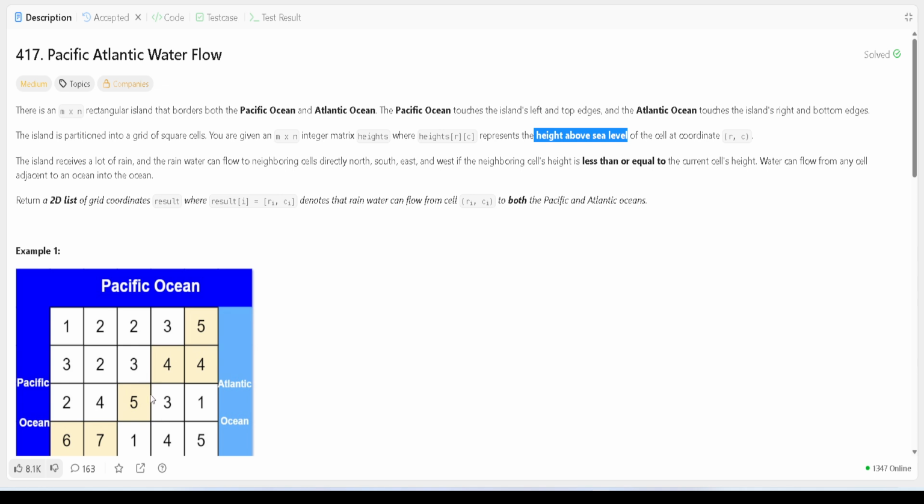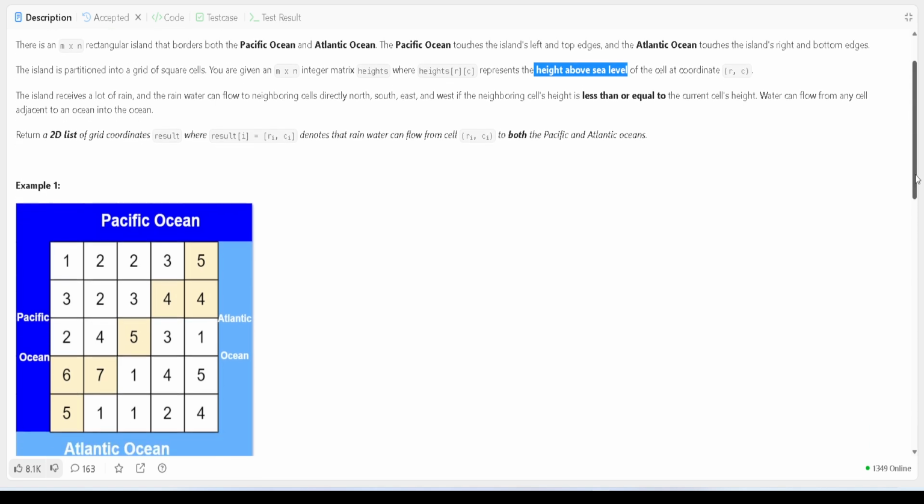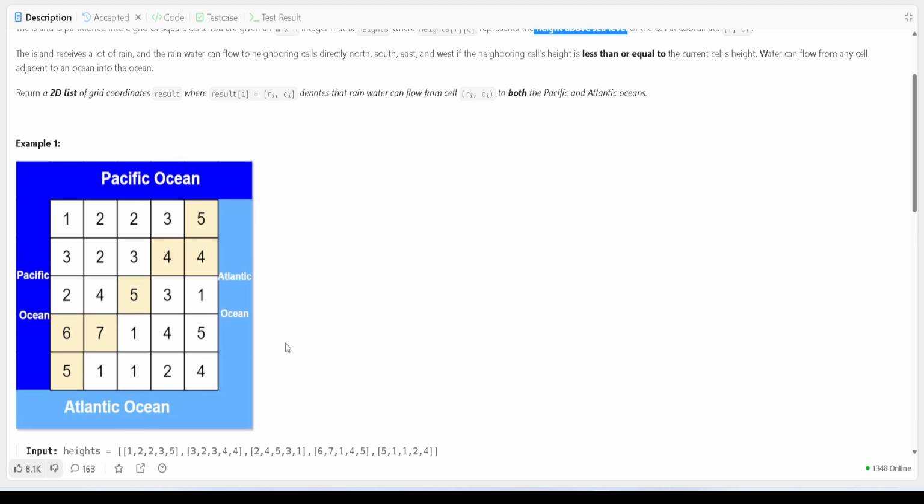It says that the island receives a lot of rain, and the rainwater can flow to the neighboring cells directly in any direction: north, south, east and west. If the neighbor cell's height is less than or equal to the current cell, then water flows.